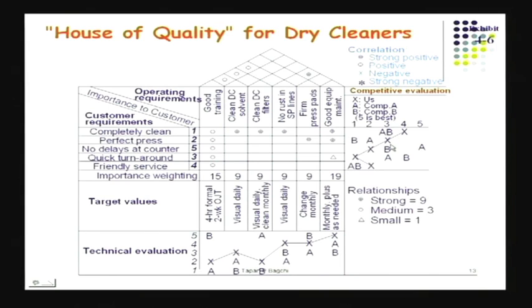Also, I want to design my shop in a way that is going to be better than A and B again. But A and B are at level 1 and 2. I need not go beyond 3. As far as this factor is concerned, no delays at the counter. I'm providing a lot of good service, so there is really no need for me to try to overtake A and B. I could just be there, and that will be probably good enough for me. I can change that later on, but at least initially, it will be good enough.